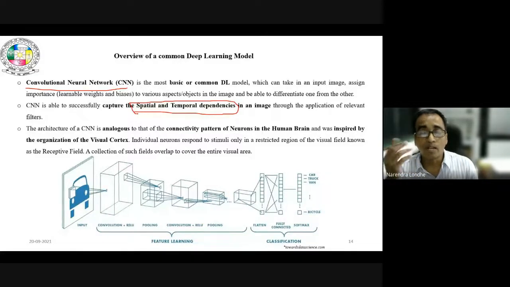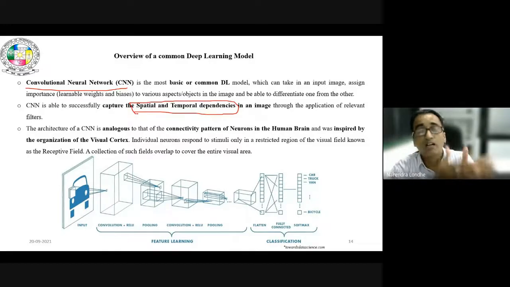Let me give an example. Some people present in this session may remember that we used to take pixel intensities as an input. हम लोग पिक्सल इंटेंसिटीज को लेते थे और उसके कुछ फीचर्स कैलकुलेट करते थे, राइट? Intensity was one feature, and we calculated some other features. So we were not taking the spatial and the temporal dependencies. Spatial in the sense of a pixel's relation with the surrounding pixels, all those things; the relationships were not being counted.